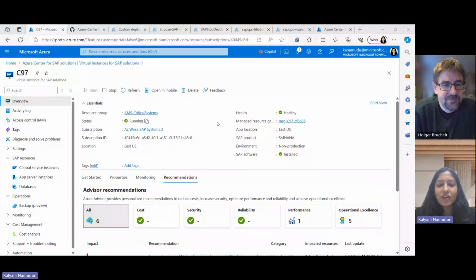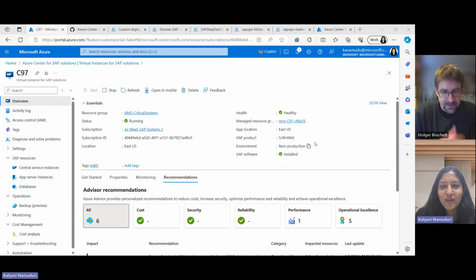So I think the last time we came here and spoke about ACSS, we talked about the capability to get quality check recommendations for SAP systems. So if you have SAP systems running on Azure, register them with ACSS and make sure that you are running your systems with the best of configurations by getting recommendations in case there are drifts found on your systems, right? That's something that we looked at in the last episode. We'll be linking it here in case you want to go take a look at that.